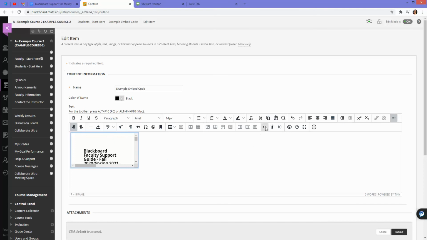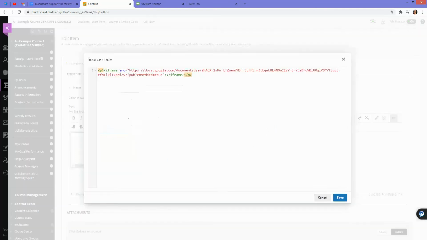You can do that by going back into HTML source mode, and right after the word frame, push your mouse, and then from this menu you'll see that there's these options. Choose width, and then put in an equal sign, a quotation mark, and then put in a value. Let's say I want this to be 800 pixels wide, px for pixel, and an end quotation mark. Okay, now we've defined the width.